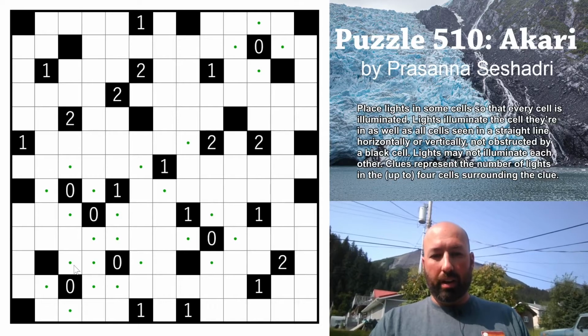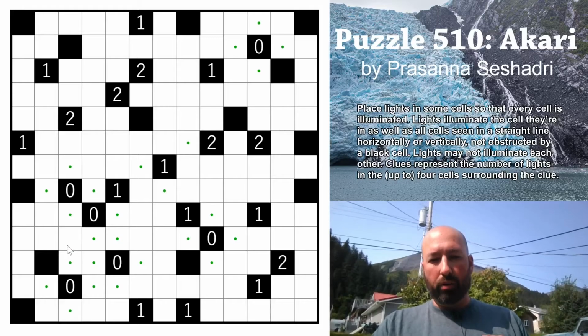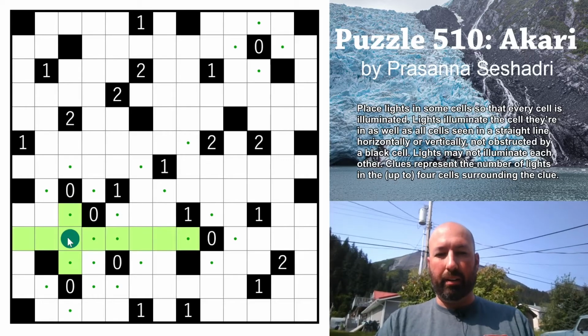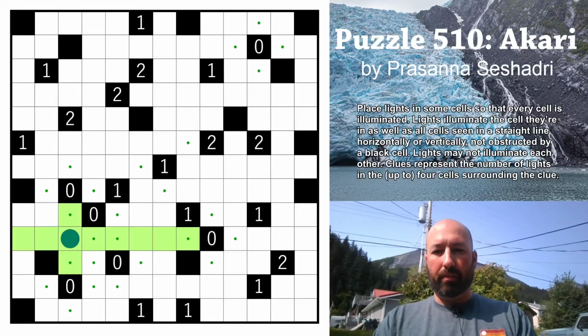So this cell right here in particular, how can we light that cell? Because we can't have a light go through the black. So it's got to be either here or one of these 4. There's only 4 cells, including itself, that can light that cell right there. And 3 of them already have dots in them. So there has to be a light right there. We don't have any other option.